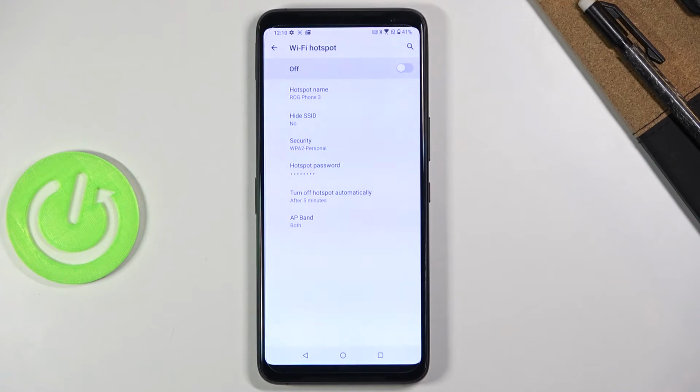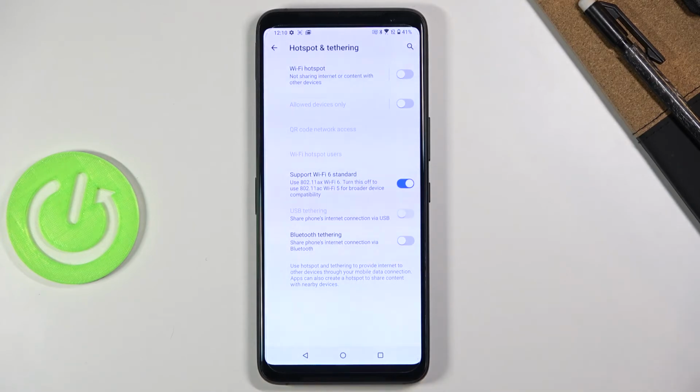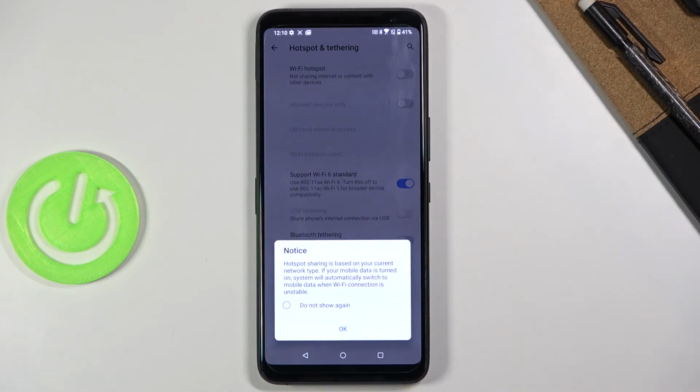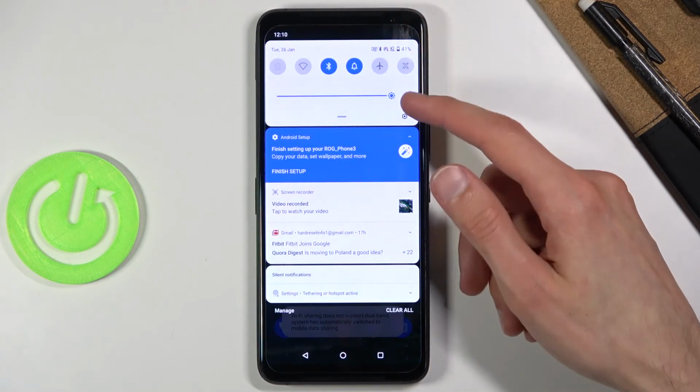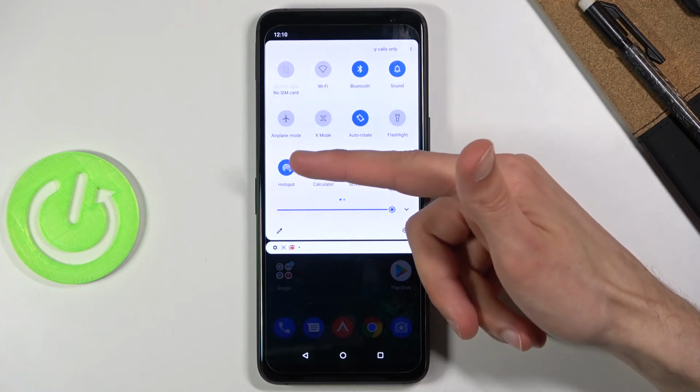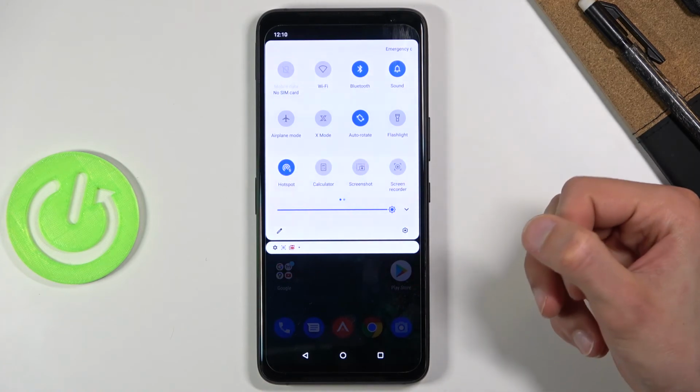So if, for instance, your device is one of those that doesn't support 5 gigahertz Wi-Fi, it will then only have the option of 2.4, which in that case you will only have one option to connect to. So now once you choose one of those or both, you can basically leave this. It will get saved, and you can simply tap on the toggle right here to turn it on, or also go into your notification panel and turn it on from here.